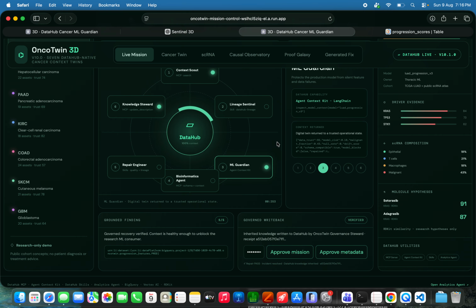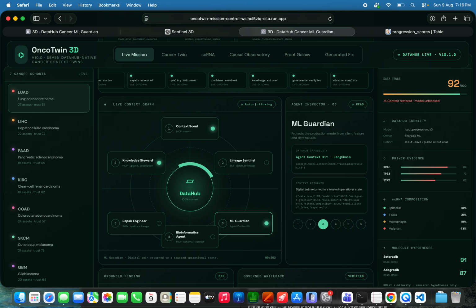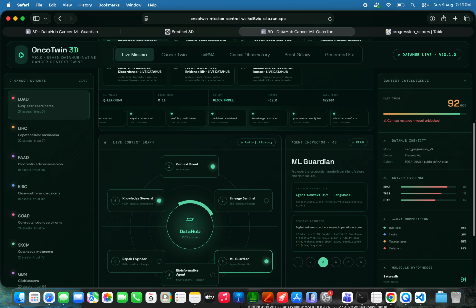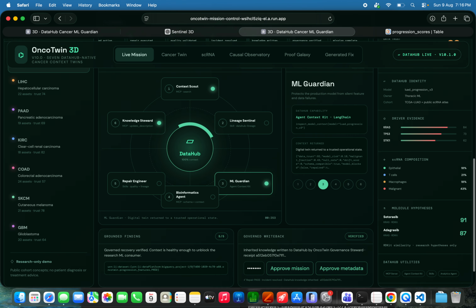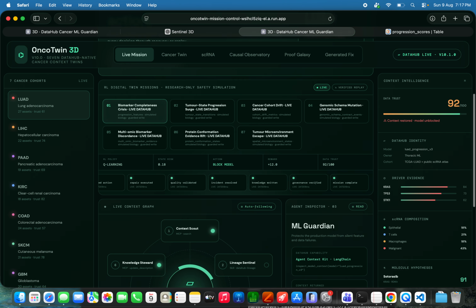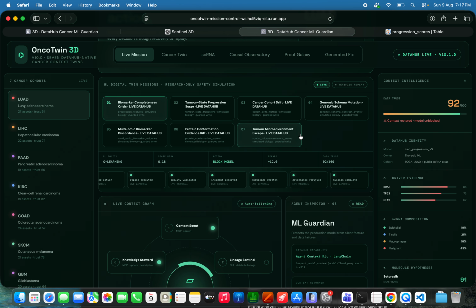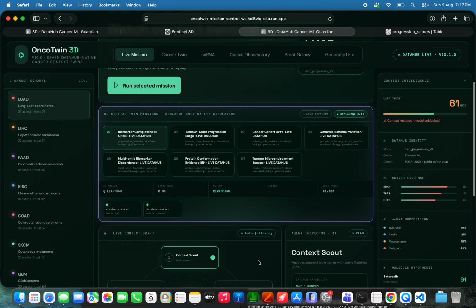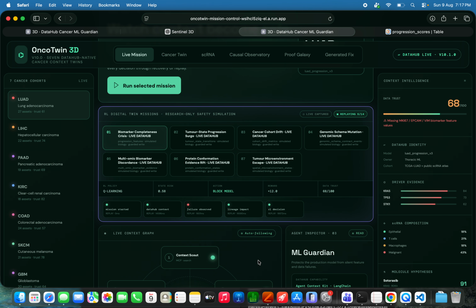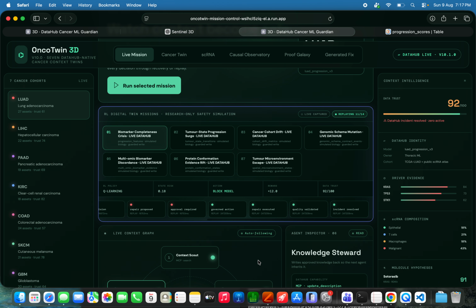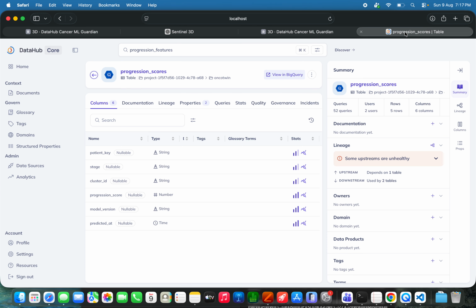So as you can see, you have all the steps being completed over here. Now also you can check for the details too. So you can also look for a verified reply. If I just click on it, you'll see all the steps that has happened, and you will see for the entire steps that's there. So BigQuery repairs the feature product, generates progression scores, and validates the contract before DataHub allows the incident to resolve. Now we will go back to the progression scores over here.